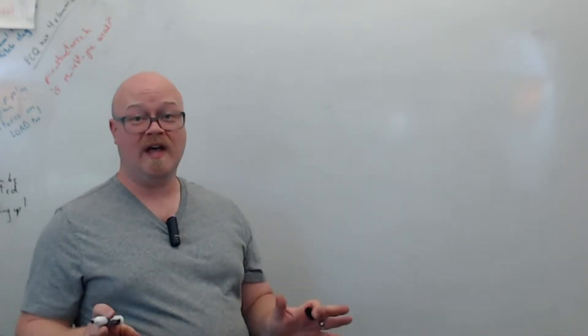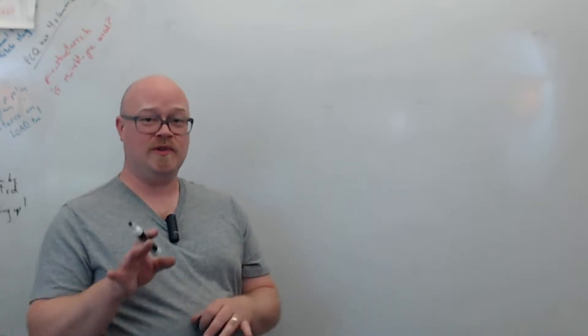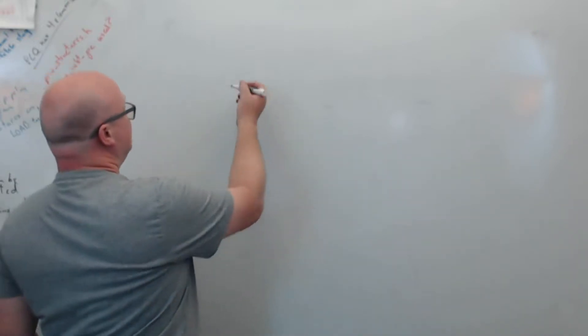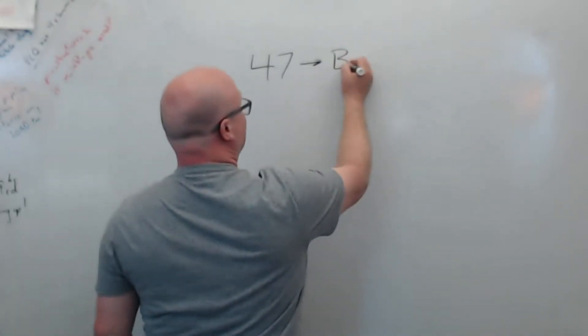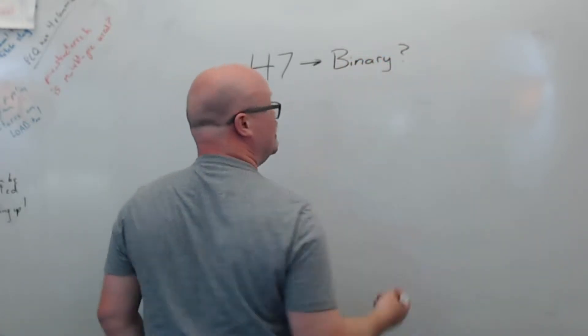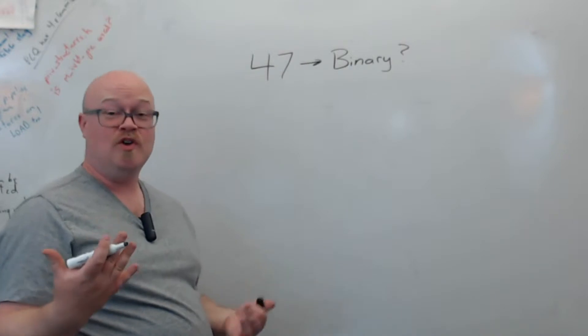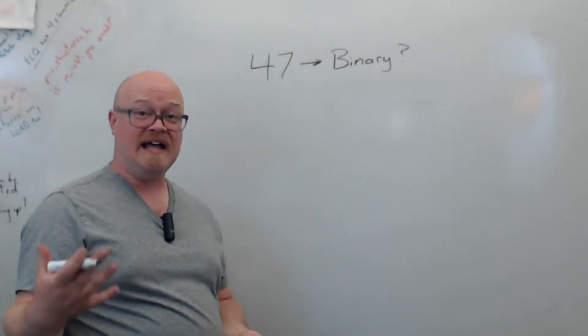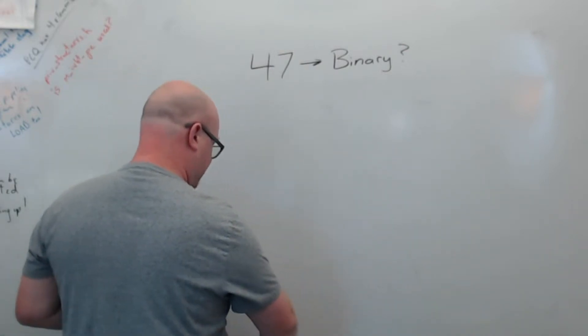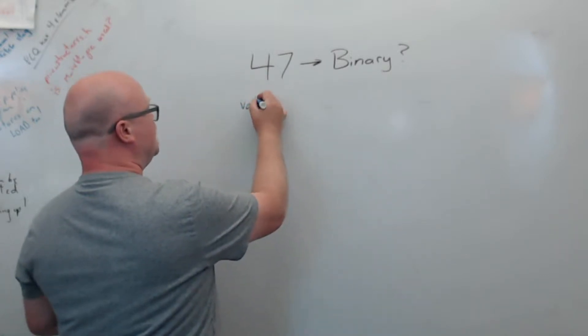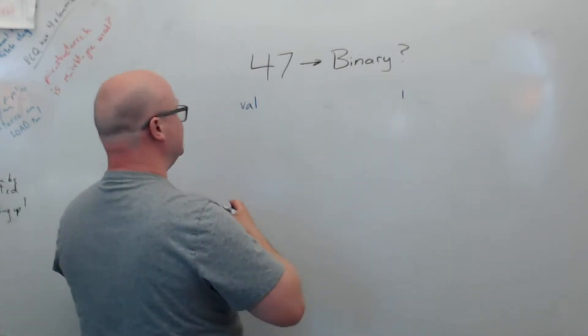So there are two ways to do this. The first of these two is really just for small numbers. So let's start with a small number, say 47. We have 47 in decimal, and we want to convert that into binary, base 2. And so we need a mechanism to do it. This first approach is sort of like process of elimination. What we're going to do is take our basic understanding of what a binary number is and positional numbers, specifically the fact that in each of the different positions, we have these values that increase from 1 in the 0th bit position. I'll add the positions as well here for us.